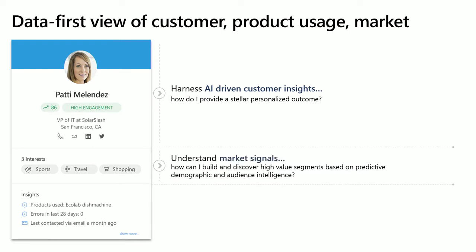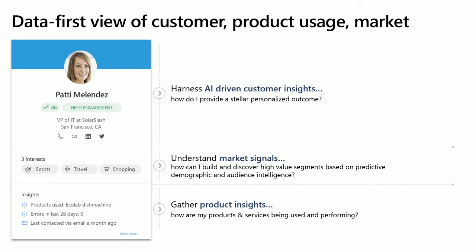The second thing in terms of what's possible is the market signal. So this is what I was referring to in terms of those proprietary signals that we can enrich this profile with on top of that unified profile. So specifically things like brand affinity and interest. We're able to say things like, at an aggregated level, for a customer, for a category like automobile, that this individual's brand affinity might be BMW, Mercedes-Benz, and interest could be Formula One racing, et cetera. And that's possible from the Microsoft Graph. The third thing, which is super important in the context of this, is it's not just about the customer, it's also about how the customer is using your products. Right?